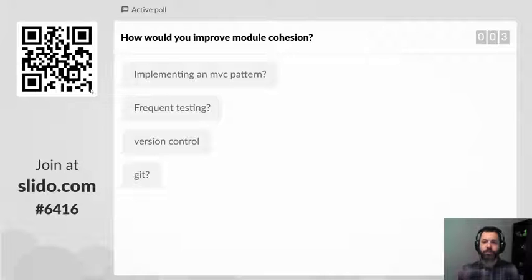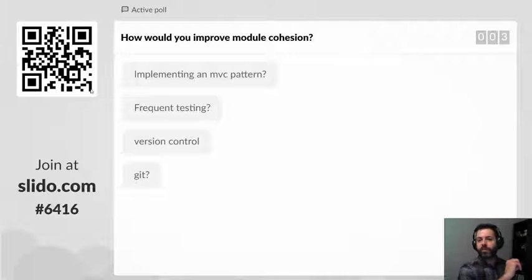So, split things apart, focus them. Take a module that has too many things going on, rip it apart into separate classes, and then incorporate those separate classes where you need them. So in your MVC pattern, you have one massive class that is rendering a view to the client.